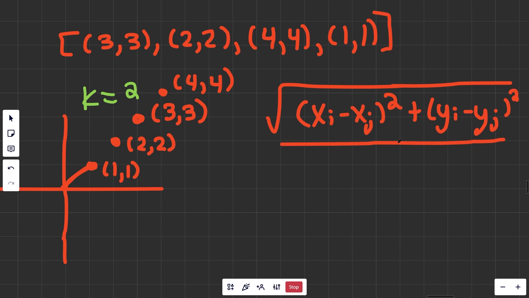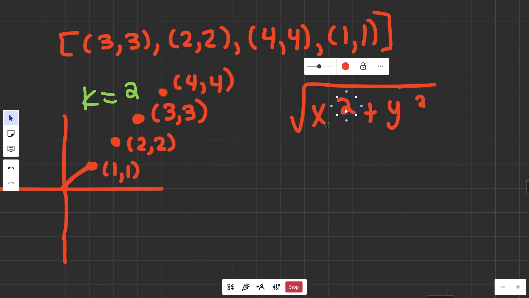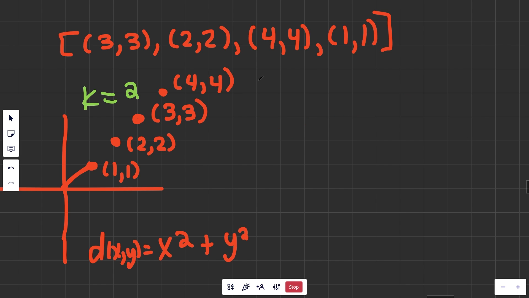This is the distance formula we're using. However, xj and yj are always going to be 0, because the other point is simply the origin. So we can simplify this formula a lot. Our simplified formula is really just xi² plus yi². Since there's only one x and one y, we can really just call it x² plus y² for any given point. And actually, we can simplify this even further. You don't even need the square root, because that's just going to change them by a constant factor. So our distance formula d(x, y) is equal to x² plus y². This is going to be our distance formula for how we compute the distance between the points and the origin.